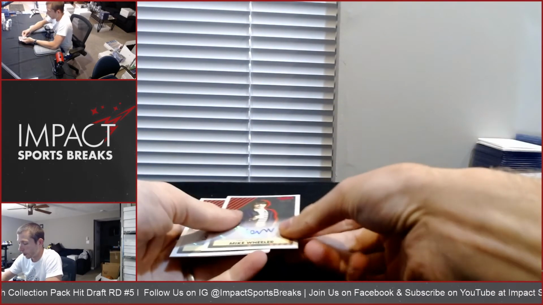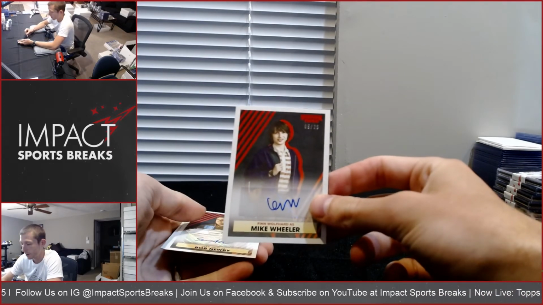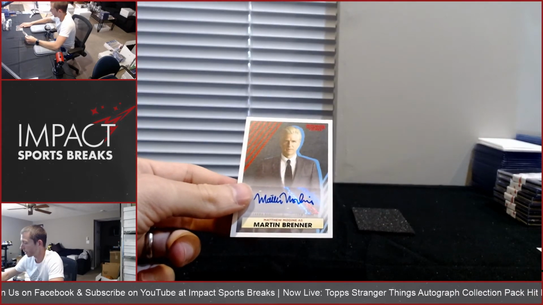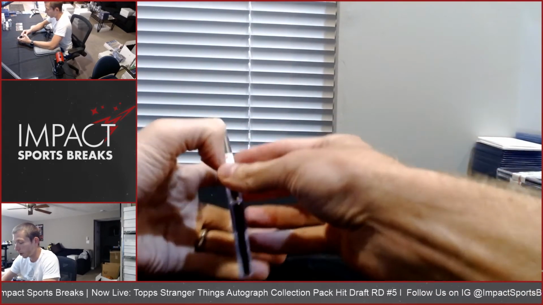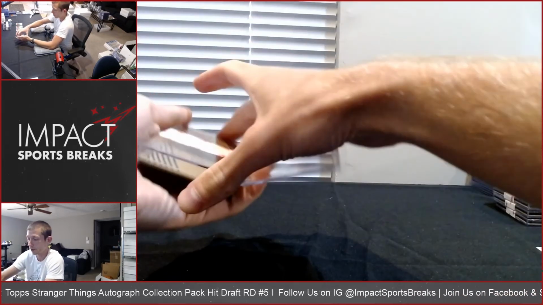Alright, starting off with Mike Wheeler to 25. Sean Astin to 25. And Martin Brenner. I feel like there's going to be a lot of Martin Brenners. There's always a lot of Martin Brenners. I think it was only one round where we didn't have a ton of Martin Brenners. And then there was another round that we had, I felt like, 12 Martin Brenners.